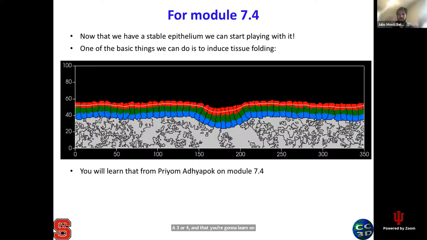But before you can do that with epithelium, with cell compartments, you first have to learn how to add links in the cells themselves without the compartments. And that is the theme of this module. So before I proceed, do you guys have any questions about this part?